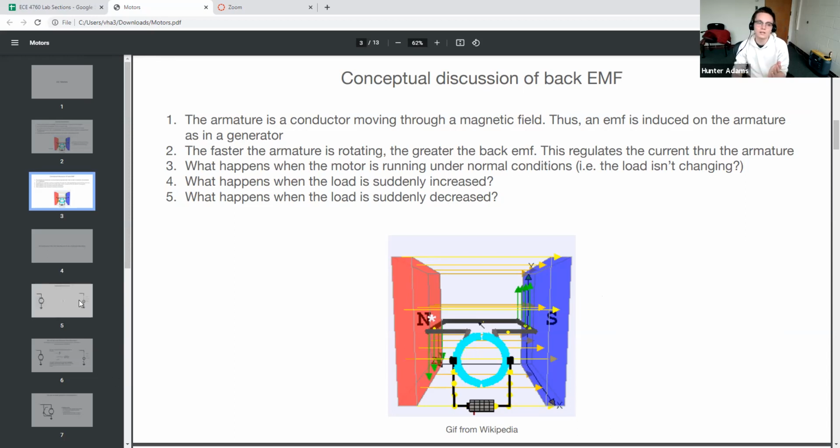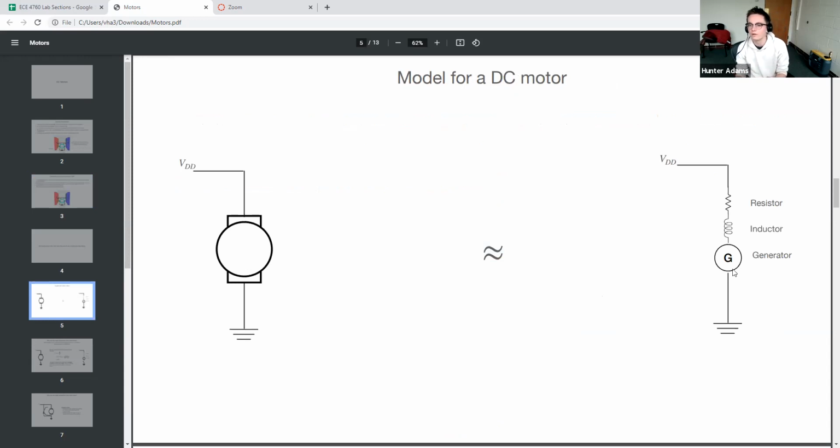Make sense? So that is why in our model of the motor we have this generator here, which will generally always be generating a voltage equal to or less than the applied voltage. That's not true of the inductor, right? We talked about those big L dI/dt spikes. That will produce brief, huge voltage spikes in the opposite direction, right? This generator, which we're using to model the back EMF, the voltage generated by that generator, by that back EMF, will always be less than or equal to the applied voltage here. Make sense?